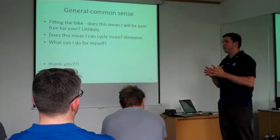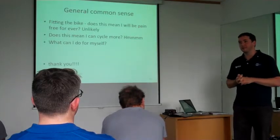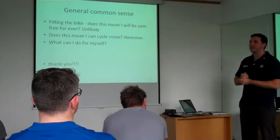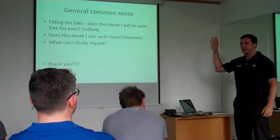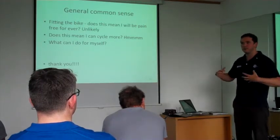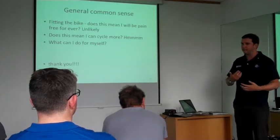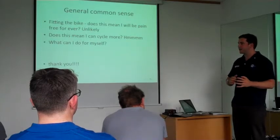So in terms of doing things for yourself, I wouldn't be a physio if I didn't tell you to improve your core strength, all of you. But essentially, understand what that means. Core strength is not just here. Core strength is how this attaches to that, and how that attaches to that. You link portions of your body through your core. So you could have strong legs, strong arms, strong core, and still get really bad hinge problems because the three bits can't link together. That's a whole different chat.